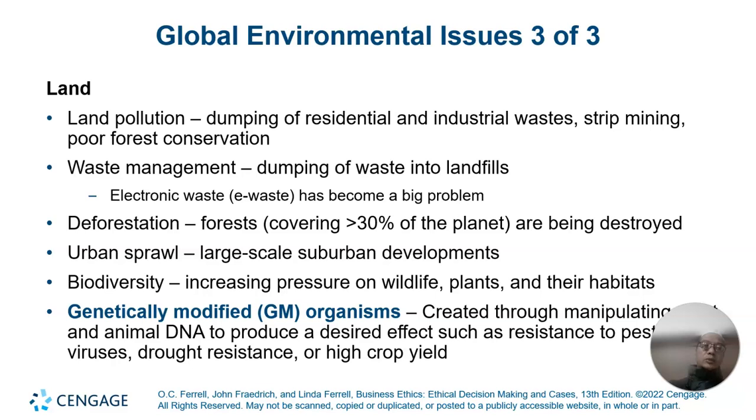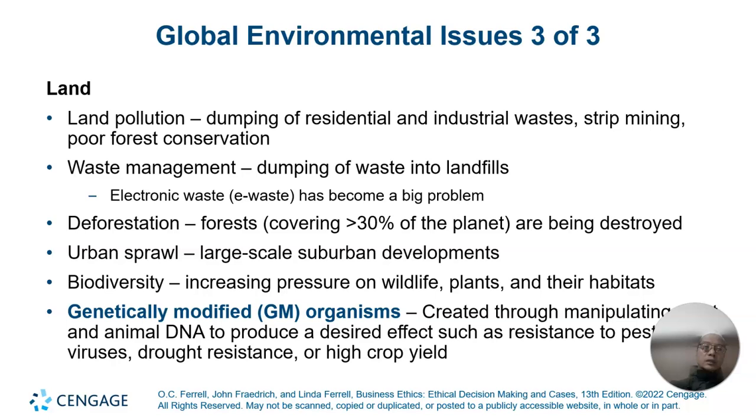And then the land issue also includes deforestation. At the moment the forests cover 30% of the planet. However, the forests are being destroyed for many purposes. Deforestation happens because people take the timber from the forest to produce buildings and furniture, by taking the wood from the forest. Deforestation also includes people clearing up forests in order to provide land for agriculture. They want to produce crops, for example, so they clear up the forest to do agriculture.